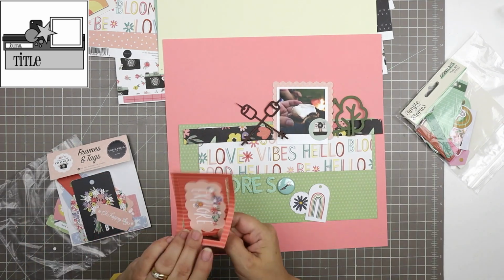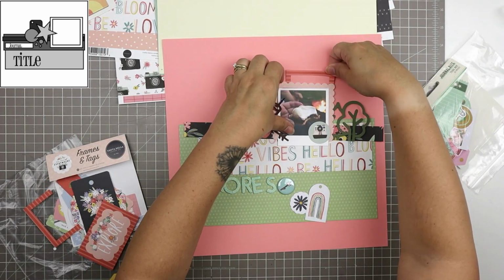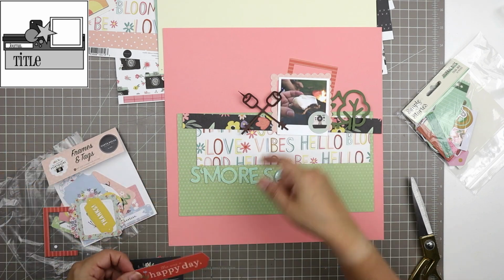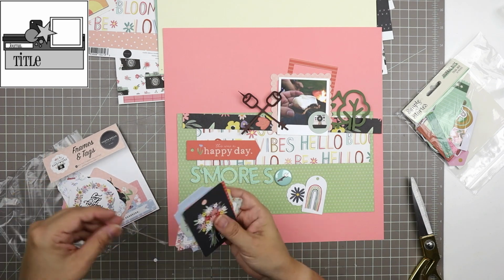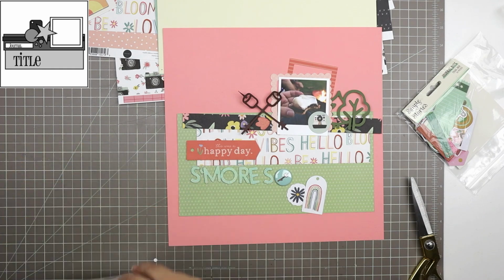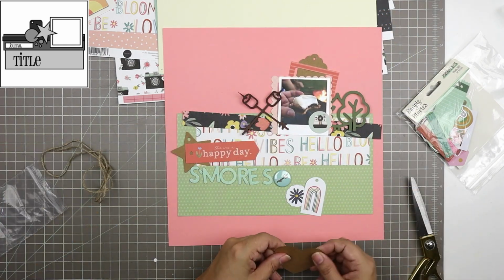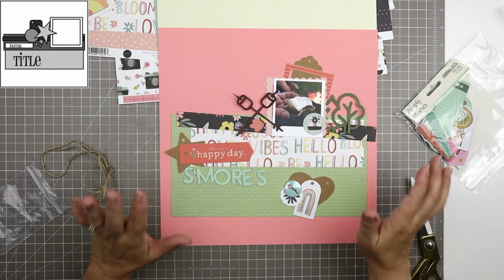I'm looking through the frames and tags embellishments that came in the main kit, I believe. Yes, definitely in the main kit. And I'm loving that scalloped pink border. I think it works perfectly behind that photo. It's not exactly long enough, but that's okay because of layering. And then I also took that other orange frame, and because of that orange frame, I also picked this happy day embellishment. Now that is the wrong sentiment, but I'm going to cover it with some journaling strips. That's my plan, and we'll see how that turns out. But that just repeats that darker orange color in the other place. There's also some dark orange in some of the letters on the Hello Vibes, Good Vibes paper from Simple Stories. That also is among my pattern papers there.